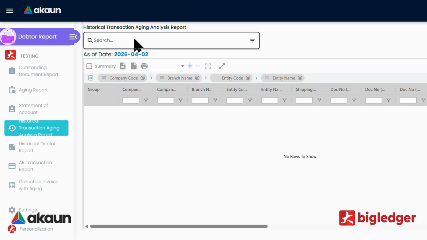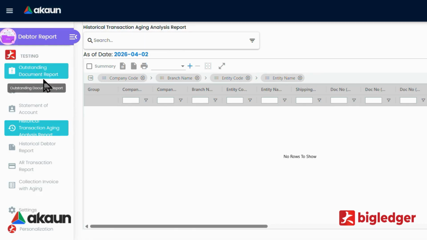If you have a transaction in January but you did the contra in February, when you search January, it will show as outstanding, because it was still outstanding in January.